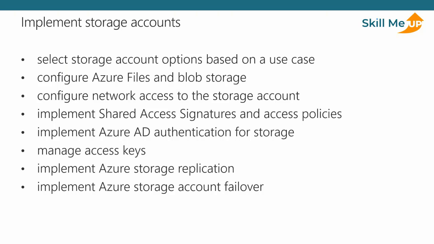With Azure Files, you have the ability to connect to it as SMB, which is your standard Windows protocol. CIFS is also sometimes what it's called, but you can connect into those files with the SMB protocol. So it can be like a network share, just like you have on your on-premises files.